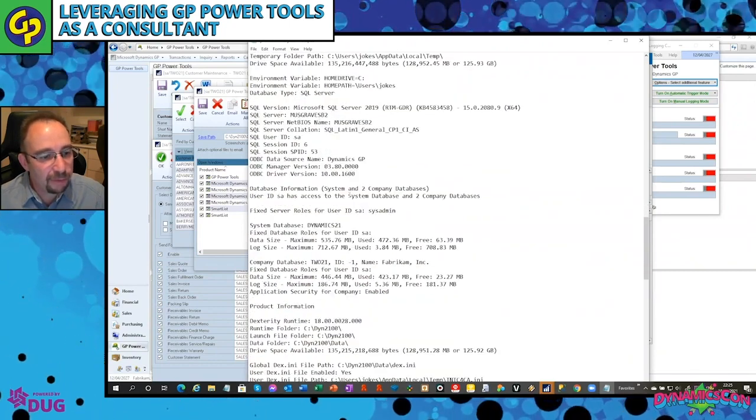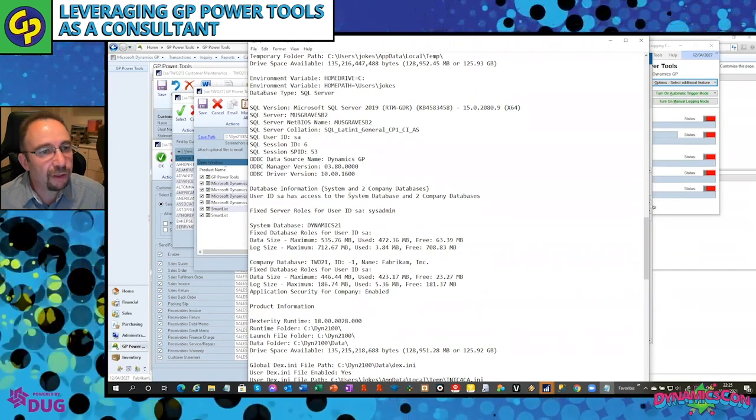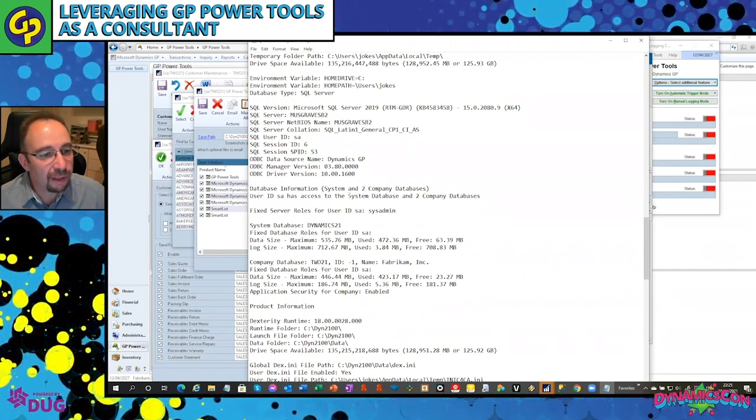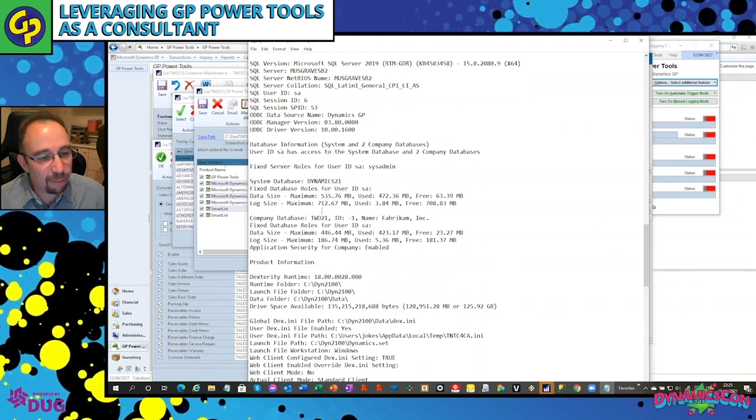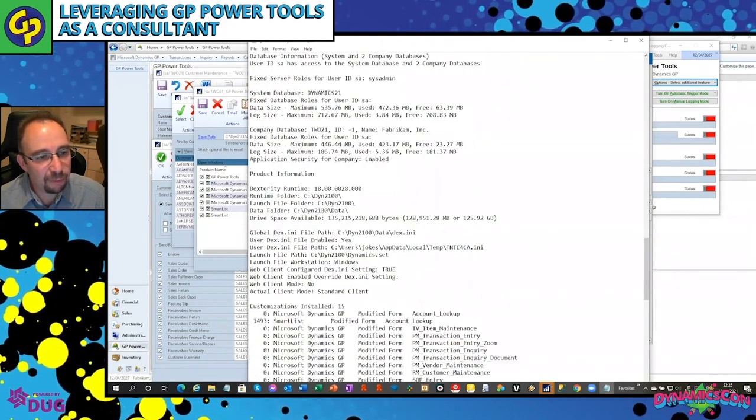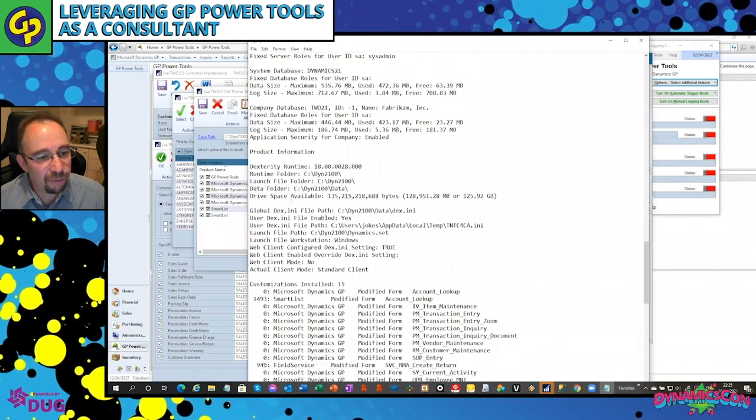It'll then include information about the Dynamics data, or the Dynamics database and the company databases, and then it has runtime information, so the version of the runtime, some settings.